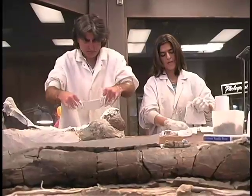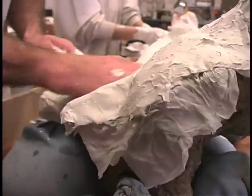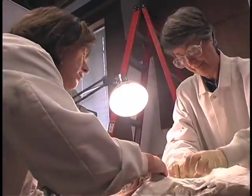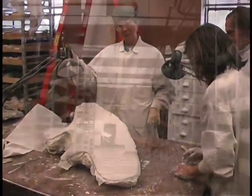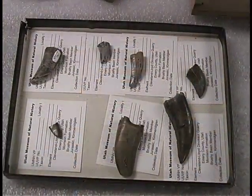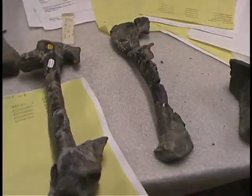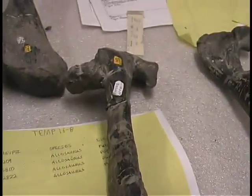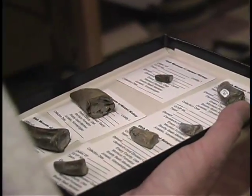These are dinosaur bones. They're millions of years old, so we put them in a protective coating, whether it goes on a large shelf or into a small drawer. Once a specimen is prepared in the lab, it's time to move it down into the collection. Information is recorded with its own number, a specimen number. Who found the bone, the date that it was found, where it was found, the rock formation that it was found in. All that information is collected, so it's very useful for people coming to study these fossils.